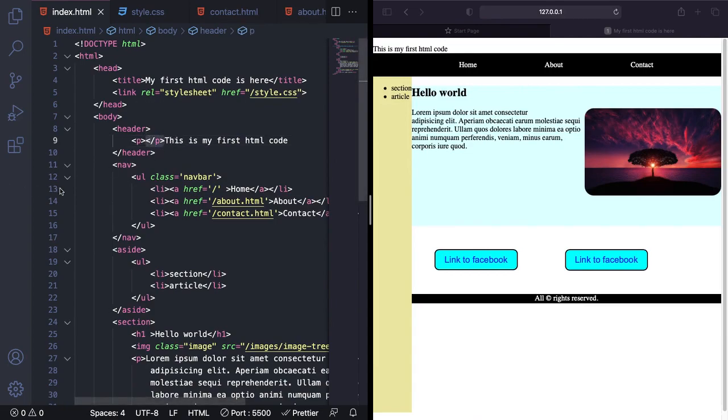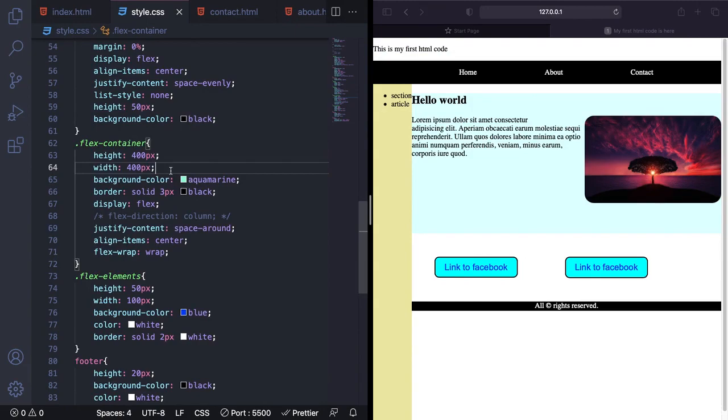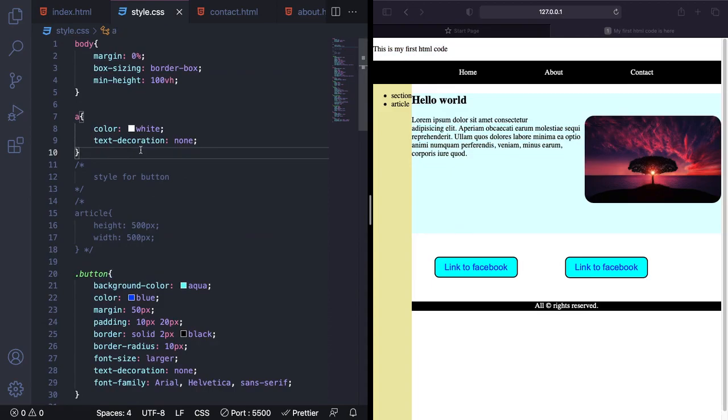Let's just copy this or cut this out and paste it here. So you can see this is a p tag here now, and these things are also p tags. Now if I just want to change the font family of this thing alone, not this thing, what do I have to do? If I just use only the p tag as a selector, then both of these font families will be changed. So wait, let me just show.